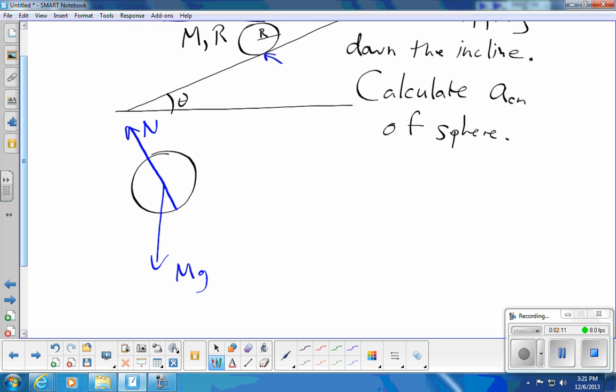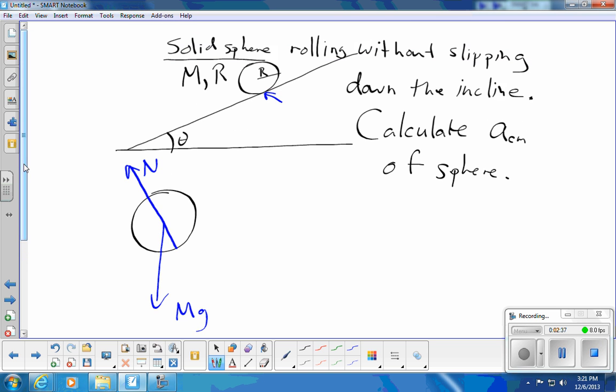And the reason for that is that this thing is rolling without slipping. If there's no friction, then even though it's a ball, if you placed a ball on a perfectly frictionless incline, it's going to slide down that ramp. Nothing's going to make it start rolling. And it'll just slide without friction down the ramp, and when it gets to the bottom, the analysis would be identical to a frictionless block. But we are told that this thing is rolling without slipping. That means there, in fact, has to be some friction.